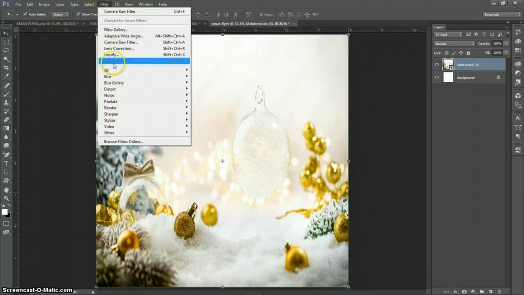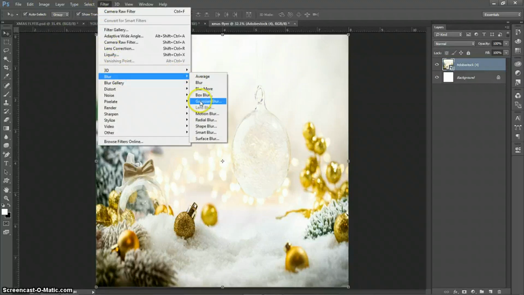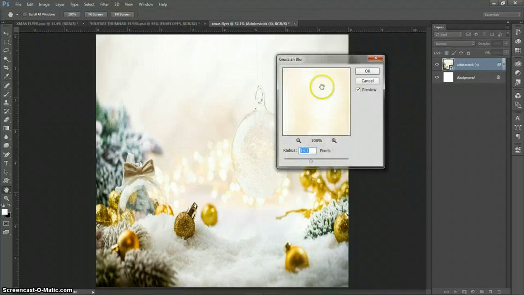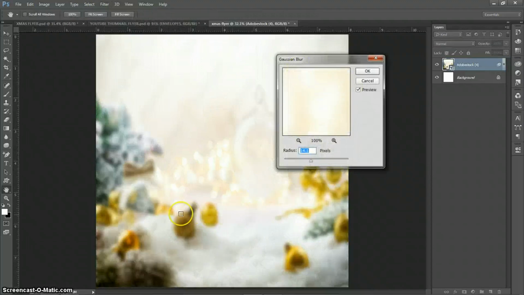So I'll go to the Filter, go to Filter Gallery and go to the Ginger Bread. So you can see that the gingerbread has been added to it, and this one is being added to it as a smart object. So you just set it to the minimum, say 8, I think 9 would be okay.